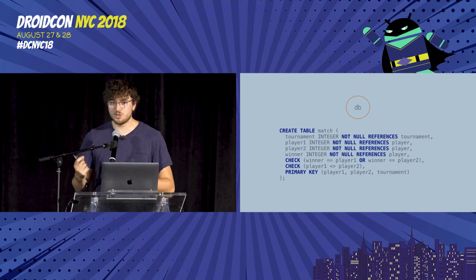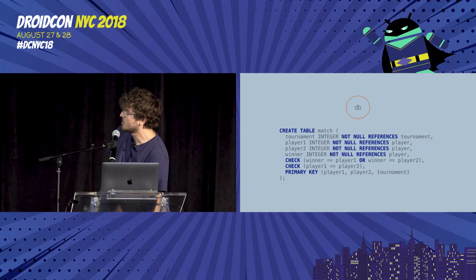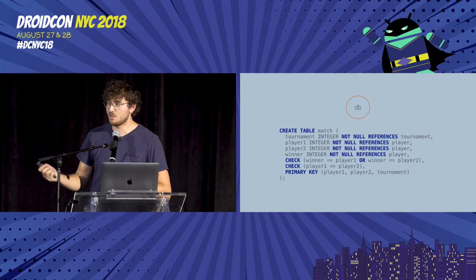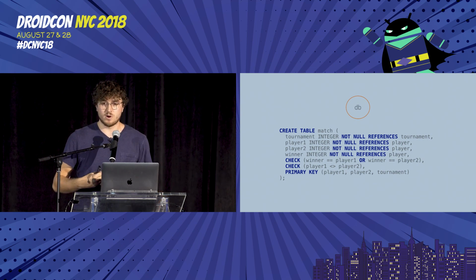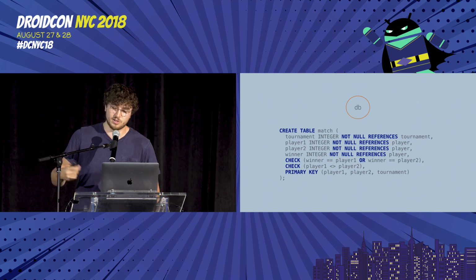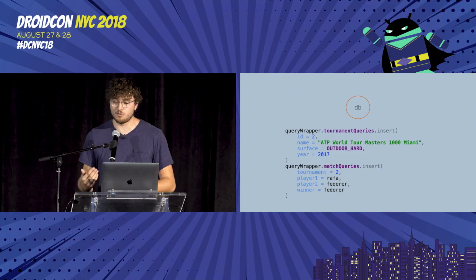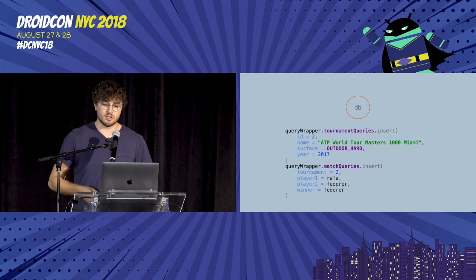I'm also going to start introducing some more types here that we have inside of the database. So here we have the match, which happens at a tournament between two players and there's a winner. And we can enforce constraints here. So we're making sure that our data is consistent both across Android and iOS, where the winner has to be one of the two players, who can't be the same. So we seed that data as well. Of course, if you're writing an actual app, this would be coming from the server, not hard-coded, but the same idea is there, you could use it.